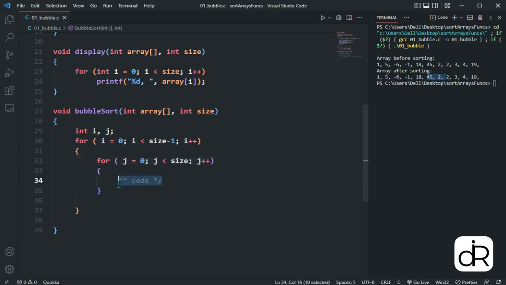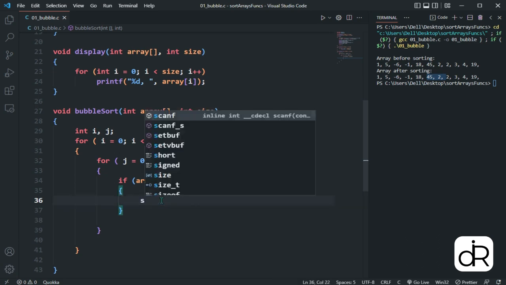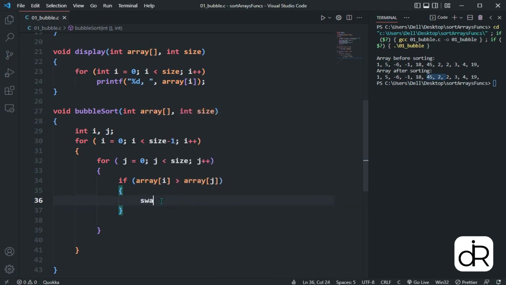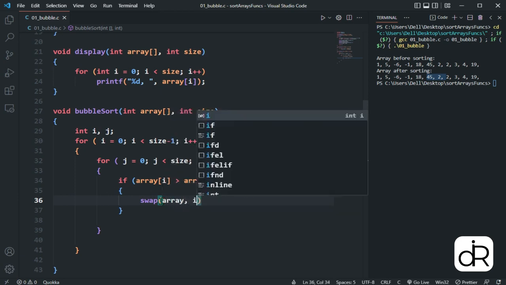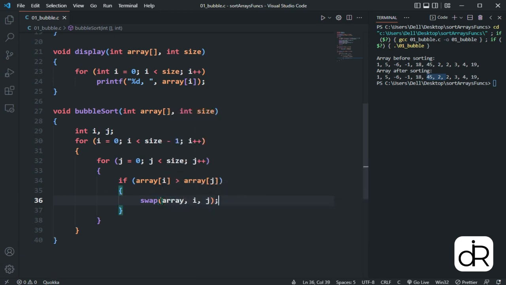Here we're going to check if the array at i is greater than the array at j. If so, we need to swap these two. We need to swap array i and array j, like this.